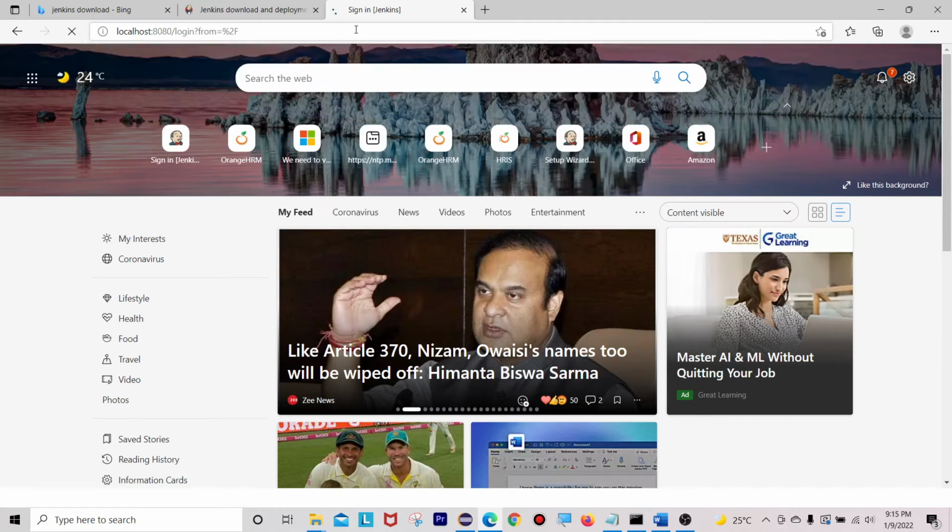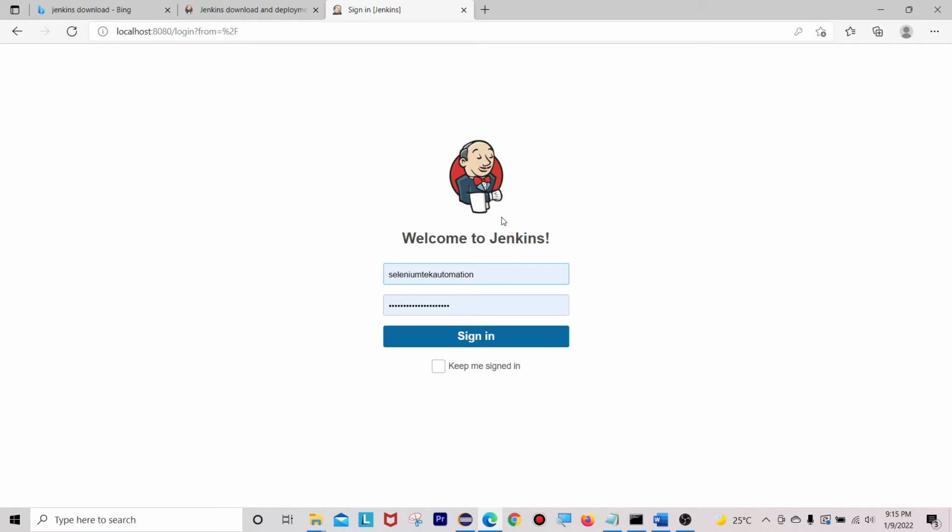Once your Jenkins is started up and running, the next step is you have to go to your local browser, I mean any browser from your machine. Once you open any browser, you need to hit localhost 8080, because Jenkins is a server which is always running on port number 8080.